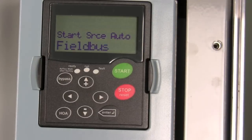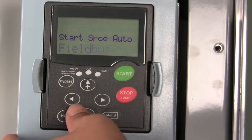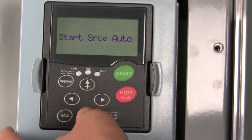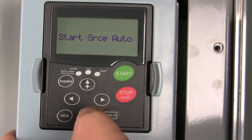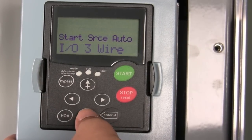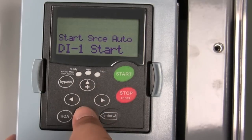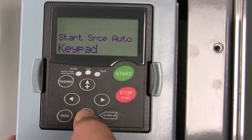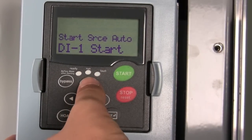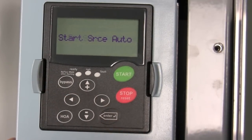This function will allow you to tell the drive where to get its input from — the input is going to tell the drive to start. Are you going to get it from the field bus, the N2, the BACnet, the LonWorks, or the Johnson Controls XT bus, which we'll talk about later? Or are you going to get it from another three-wire source or a digital input from a controller on the BMS? Or are you going to allow it from the keypad? A typical BMS input would be from a digital input start, so we'll select enter.